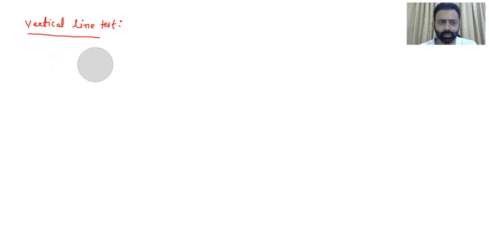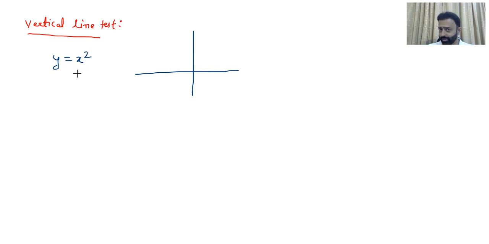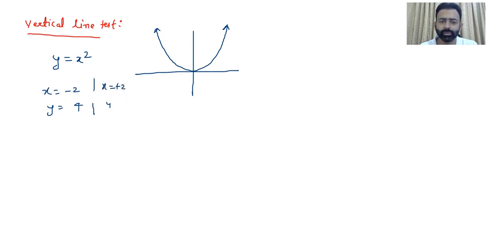Just a second. If I consider a graph, let us say y is equal to x square. This is a quadratic function. I will call this a function, right? This is a quadratic polynomial y equal to x square whose graph is like this. Now, if I put x equal to -2, y is 4. And if I put x equal to +2 also, y is 4. That means this is -2, this is +2, and you are getting the value of y as 4. So we have multiple inputs and a single output. This type of mapping is many to one.